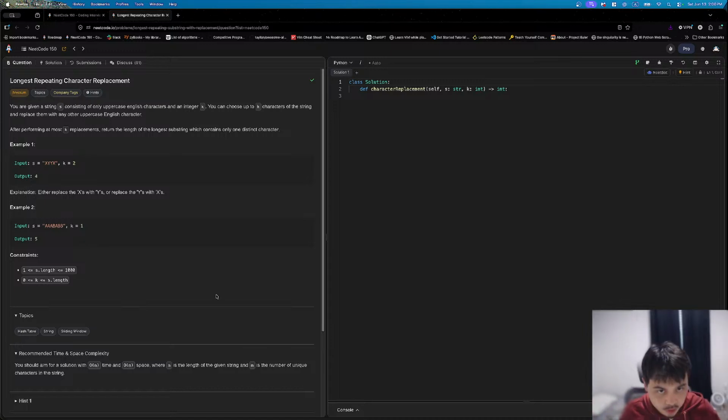Okay, so let's try to code this. So if the length of s is equal to k, simply return k, right?